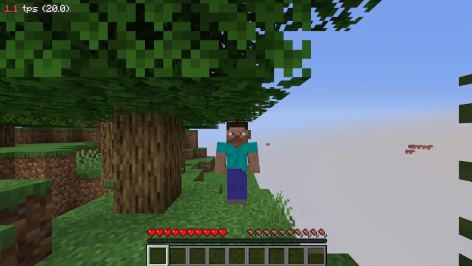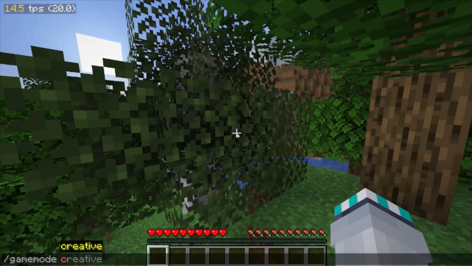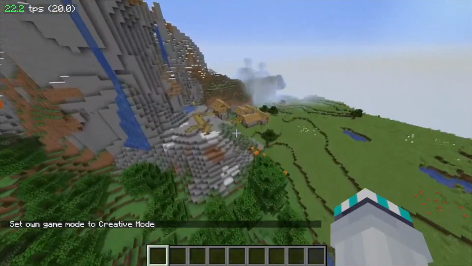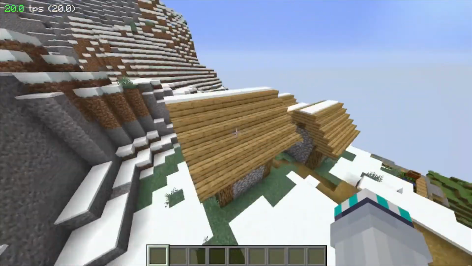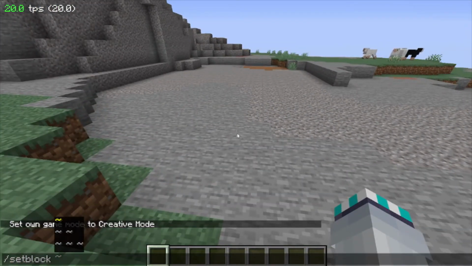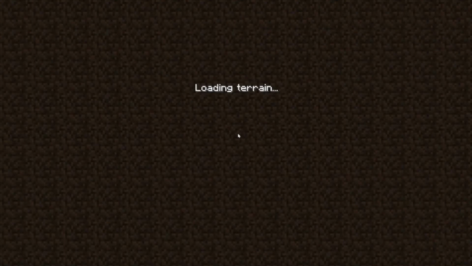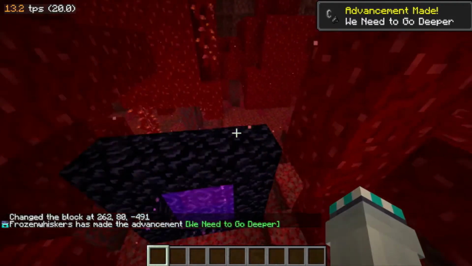So I'm so close to doing it, so I'm gonna do it instantly now. Or without using my inventory. Oh look, there's a village. I wish I did this in survival now. But I've started now. So set block. Oh my gosh, guys. I got to the Nether without using my inventory.